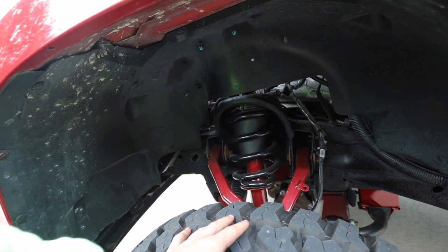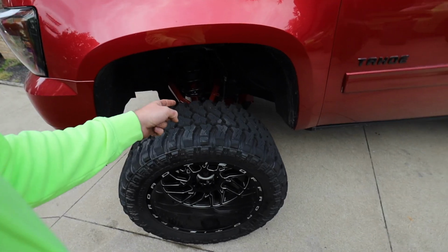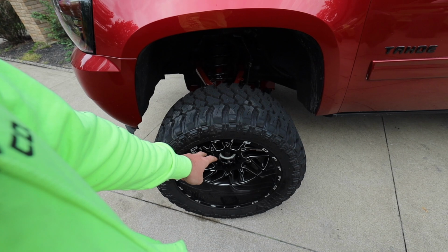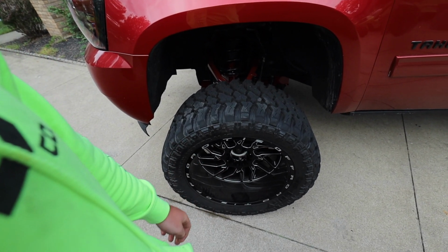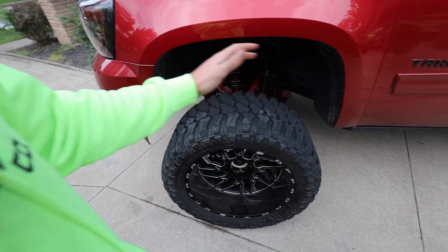The only thing I could think left is either the CV axle or our hub. So the easiest way to test the CV axle, honestly, I'm just gonna remove it. I'm gonna take it off the vehicle, take it down the road. If the popping stops, there's our problem. If the popping doesn't stop, I'm gonna go find 2 hubs and we'll get them slapped on here, and we should be good finally, because everything else is replaced.